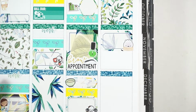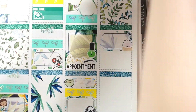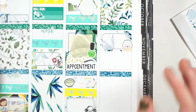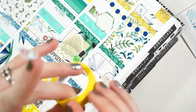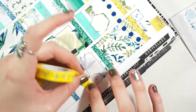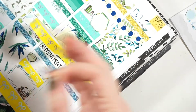And then to kind of relax and unwind, I did another YouTube binge. So I'm gonna use one of these little Once More With Love YouTube stickers. And I kind of want to put in washi here. We'll do the yellow. And then put this in on the white space, because I don't really know which box I would use.